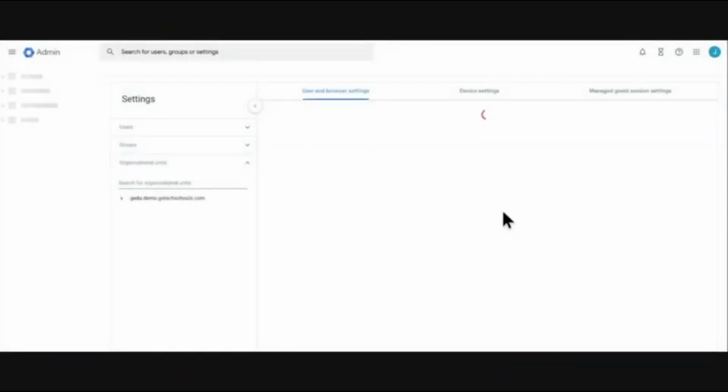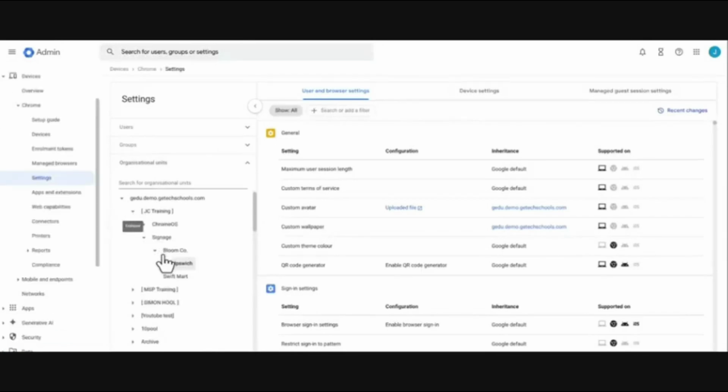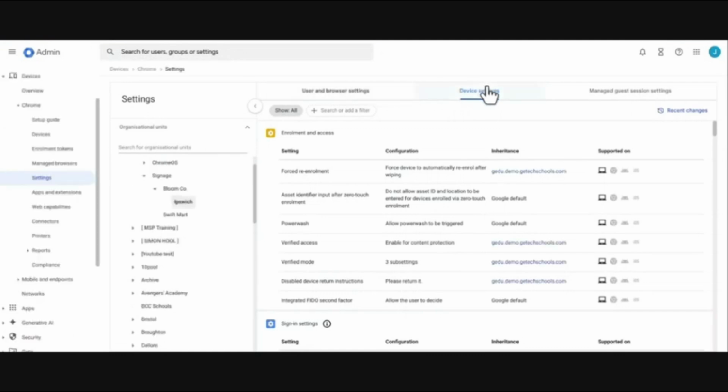So like your phone would, after a certain amount of time, your phone will dim or shut down, for obviously your laptops, for example. So again, I've got to make sure I click the right OU, which is under it, which is fine, and go down to device settings. So you have user-based settings and device settings.